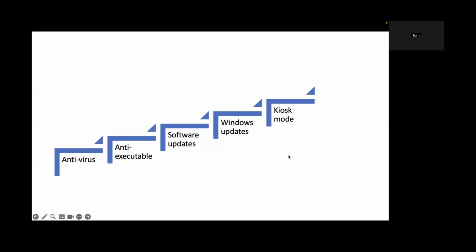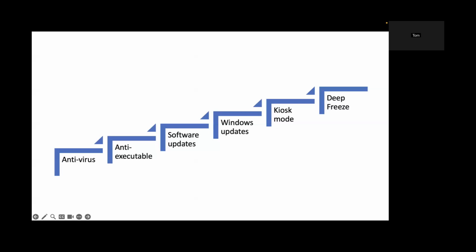Kiosk mode, very important for multi-user devices, allows you to limit your risk, normally most useful in public-facing situations like schools or libraries. And if any attack still makes it through the first five layers, they're going to arrive at the final and most powerful layer, Deep Freeze, which is unique to Faronics. Deep Freeze is a powerful reset button. If you press it, Deep Freeze will eliminate anything bad forever, and it's going to restore your computer back to its original state in seconds. Deep Freeze makes your devices extremely resilient, so whatever a hacker does, you can recover it.